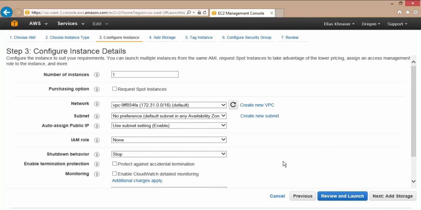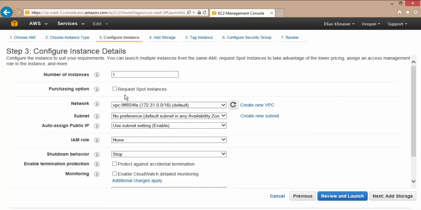But for instance, how many instances do you want to launch? If you want one virtual machine, you want two, you want three, you want 10, this is where you would come in and select the number of instances that it's going to provision for you. For the purpose of our example, we're going to go with one. Now, you're probably wondering what request spot instances is. We're going to leave this for a later conversation when I cover spot instances, but since it's on screen, I have to give you a teaser.